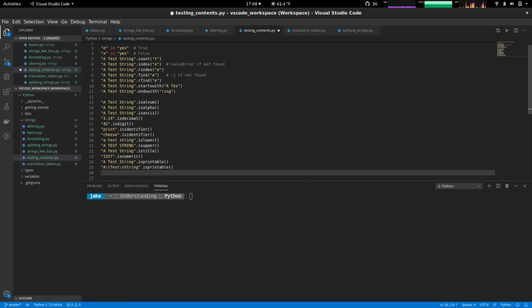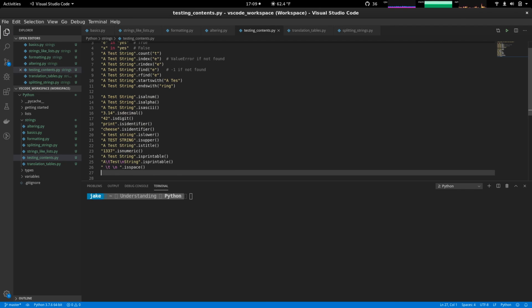And then finally, to wrap it up, we're going to do a test to see if the characters in a string are spaces. So in here we have space and then a tab, another space, and then we'll do newline, wrap it up finally with another space, and then we'll do the is space check. Now since Python considers all of these to be space characters, this is going to return true.